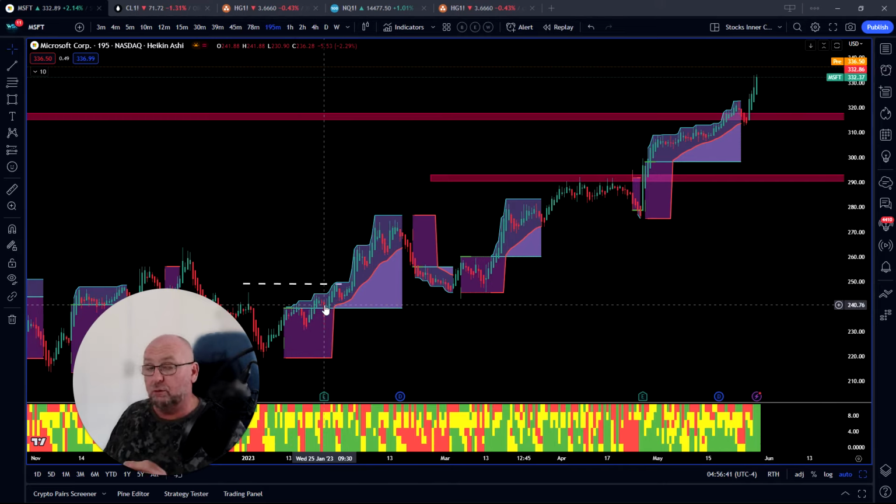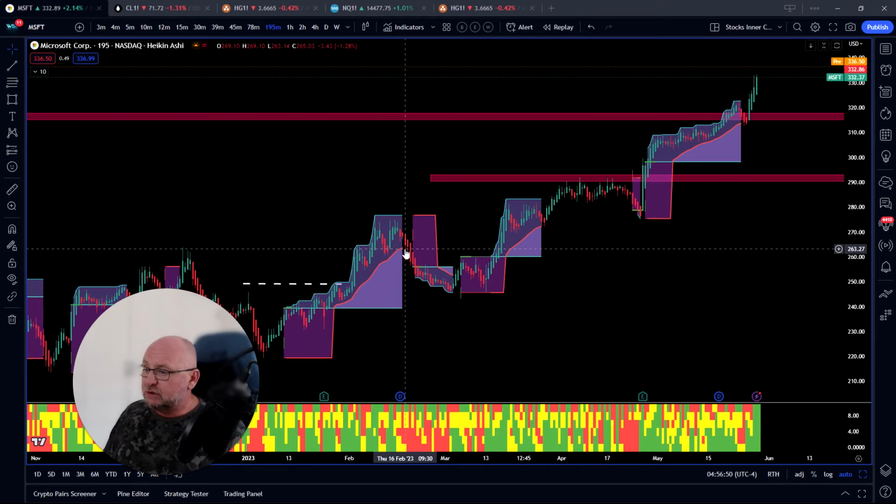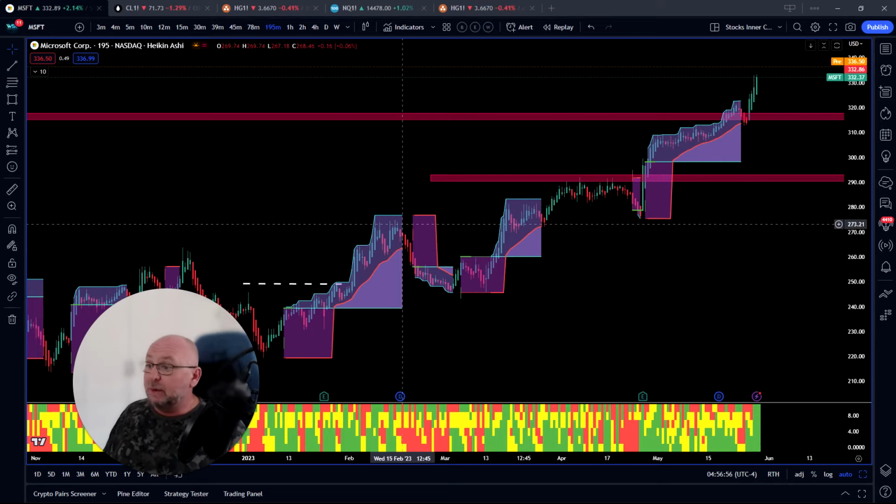If you wanted to wait for earnings and not take this first swing trade, that's fine. We entered that around the 13th of January. The trailing stop got taken out on the 16th of February. So that was a month-long swing trade, a pretty good one. Then we had a pullback as well, and that was a short trade.